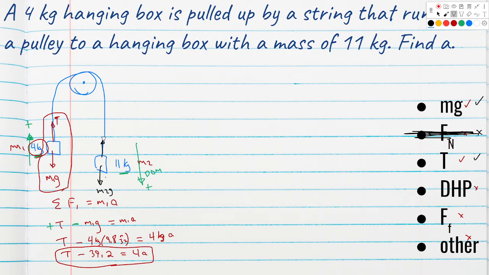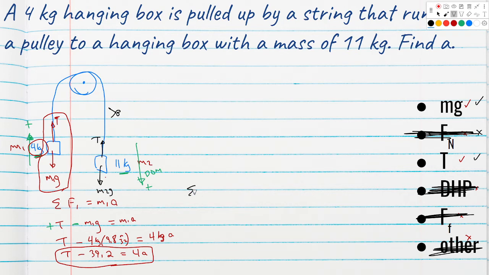If I were to come in here and cut that string, then this box would just fall like a rock. Because it doesn't, something's slowing it down, and it's the string that's holding it back. It's the string that's pulling in the negative direction right there. So I definitely need that. It's not on a ramp. It's not rubbing against anything. There's nobody pulling on it. The only two forces I need for both boxes are the weight pulling down and the tension pulling up.